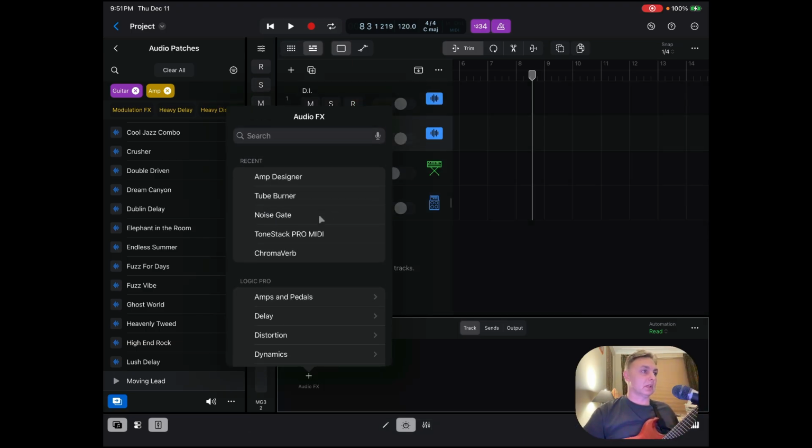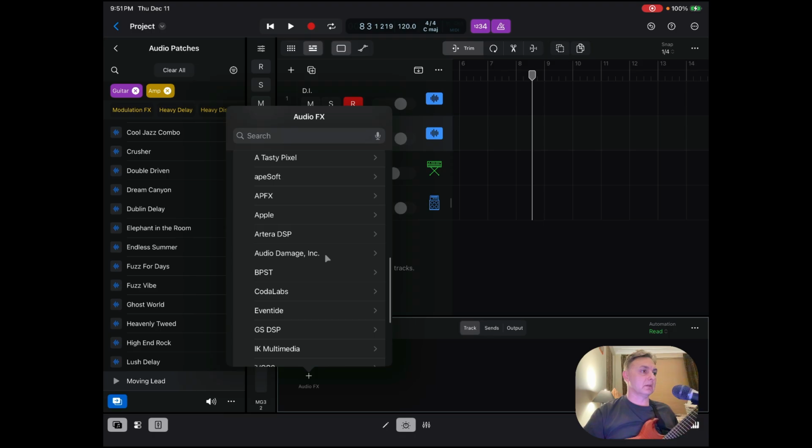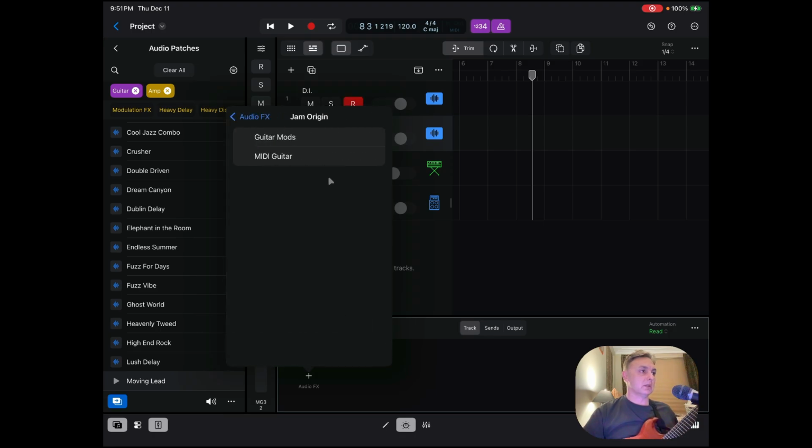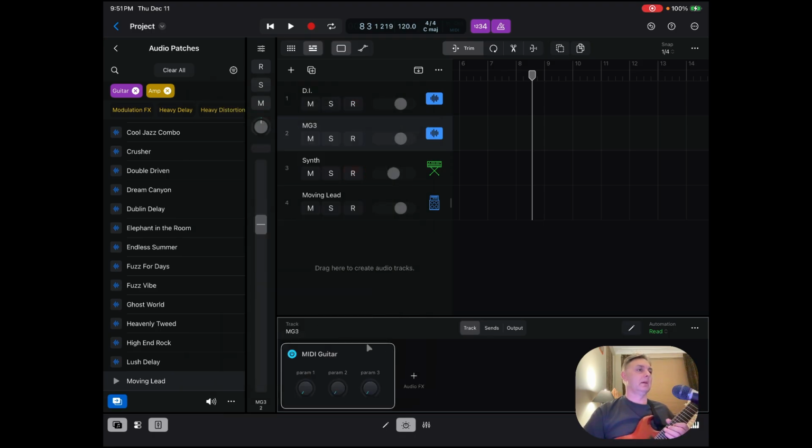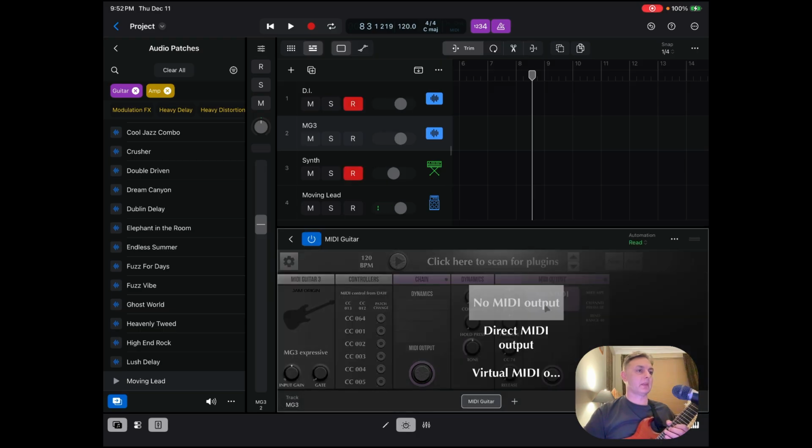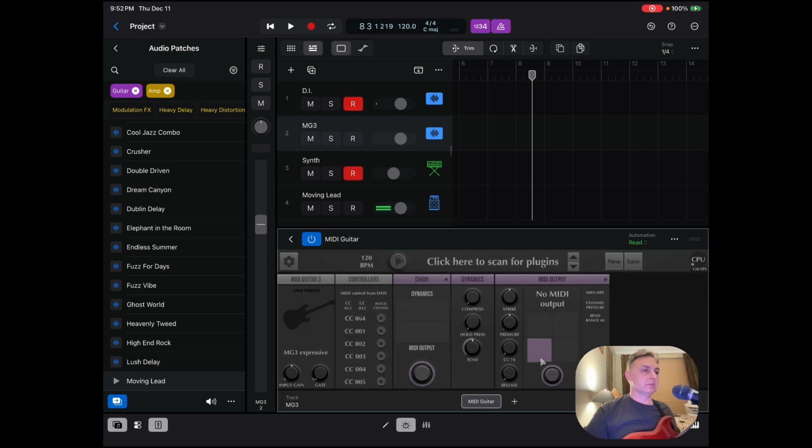And now I'm going to go in here and I'm going to find MIDI Guitar again. And so I've got guitar, I don't have synth. What happens if I try the virtual MIDI output?